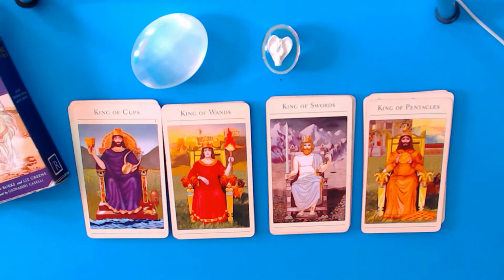The court cards, which belong to each suit, are the page, the knight, the queen and the king. They differ from the numbered cards because they do not really describe typical events or experiences. Rather, they embody character types or dimensions of a particular sphere of life, which can be portrayed as a human figure. Although they appear as a hierarchy, in reality they are equal in value, but their differing degrees of worldly power indicate their different degrees of consolidation.